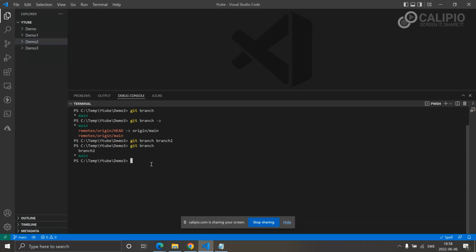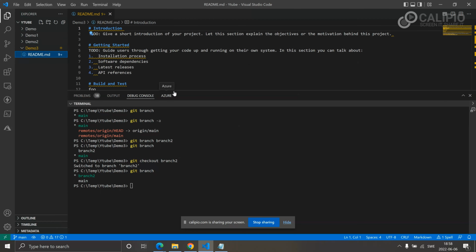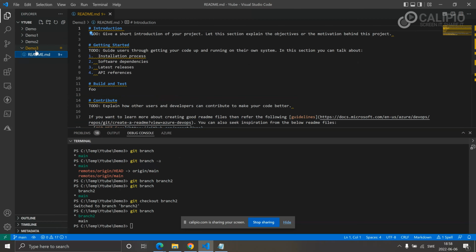Let's switch to the branch. I'm going to use git checkout branch 2. Now I'm in branch 2, and you can also see from here that branch 2 is selected. Now, as you are in branch 2, let's make some changes, or maybe we can create a new directory.